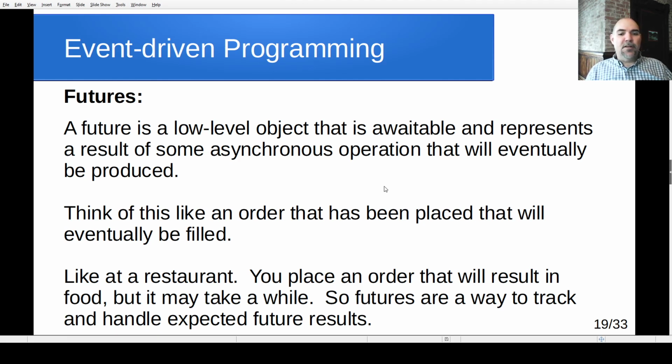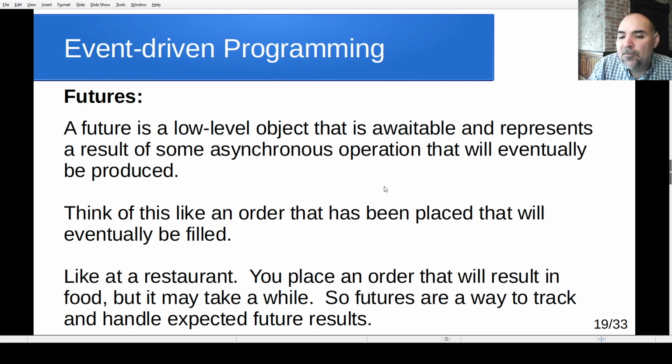Think of it like you go to a restaurant. The server comes to your table. They take the order for your food, and you'll eventually get your food in the future, but it might take a little while. But you don't want to be stopped, blocked, and frozen in time waiting for your food to arrive. So you want to do other things, carry on conversation, maybe perform some kind of business planning while you're waiting for your food. But you know the food is eventually going to arrive. So futures are a way to track those events that we expect to happen in the future.